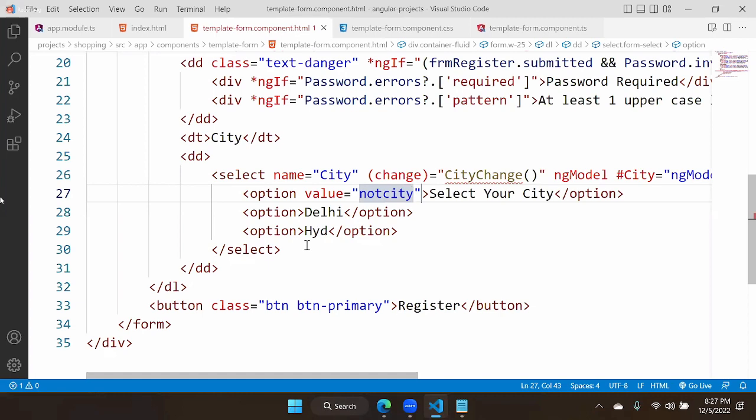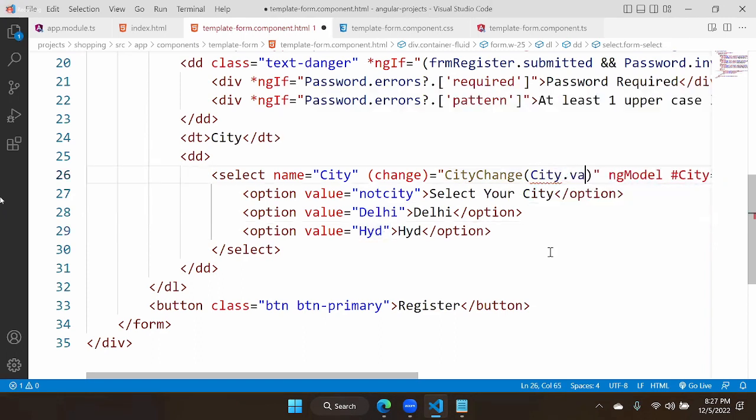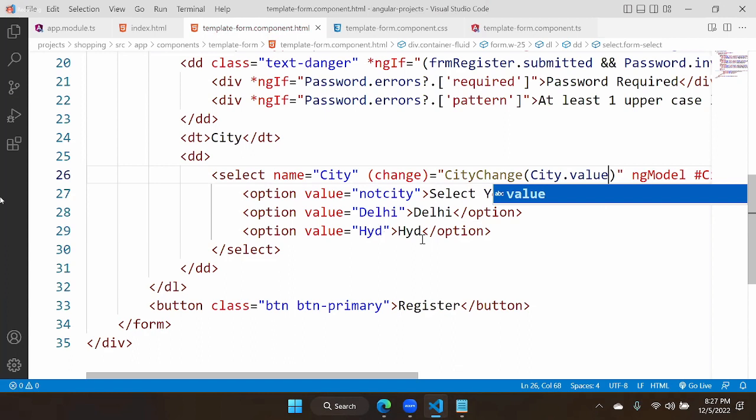That means the first one is not a city. The second value is Delhi, and the third value is Hyderabad, like this. We will pass city dot value, which will send either not city, Delhi, or Hyderabad.